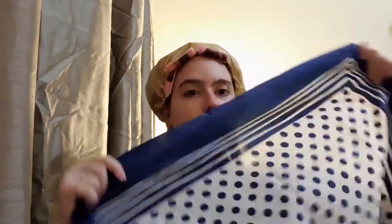So normally you can either use what my fiance calls a bag, which is just a little sleep cap that goes all the way over like that. This one's 100% silk, but I do find that sometimes they don't like to dry in them. Or you can use a hairscarf, which I've got here, all nice and tied up. So I've got this lovely blue polka dot one, and it's massive.